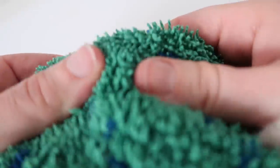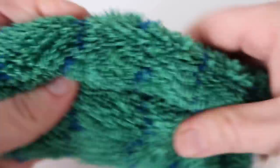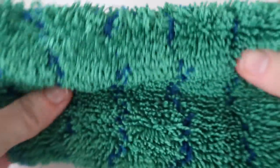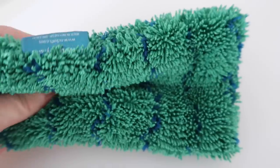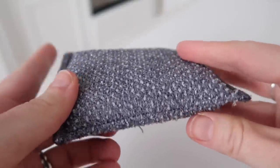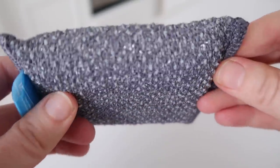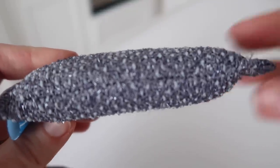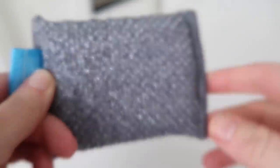So I just want to introduce you to some of the things that I use. This is called the Kitchen Dynamo, and it's perfect because it's like a little sponge. It cleans all your pots and pans, and it does the hard work for you. This next one is a non-scratch scrubber. It's perfect for the hard stuff, but it doesn't scratch up all your pans. So it will be perfect for the stainless steel Instant Pot.